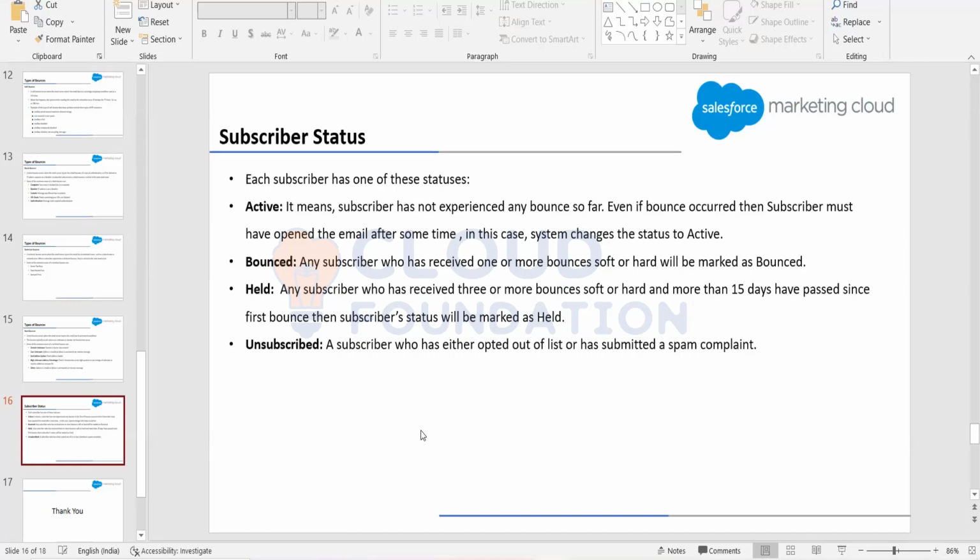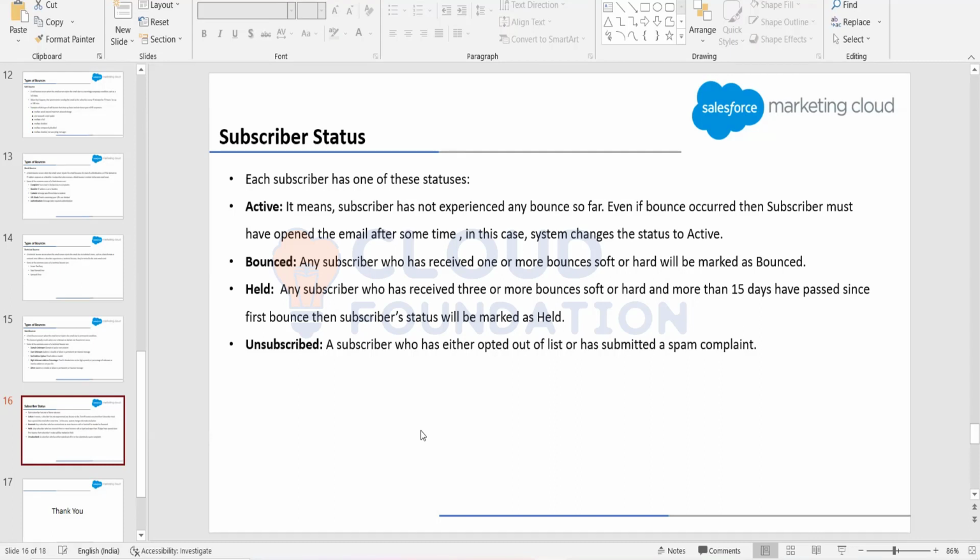Let's say now, within 1 month, the subscriber has faced more than three bounces, either soft or hard. Then Marketing Cloud will change the status of the subscriber to held, which means that now the subscriber will not receive any communication from Marketing Cloud, and at the time of the send, the subscriber will be excluded.